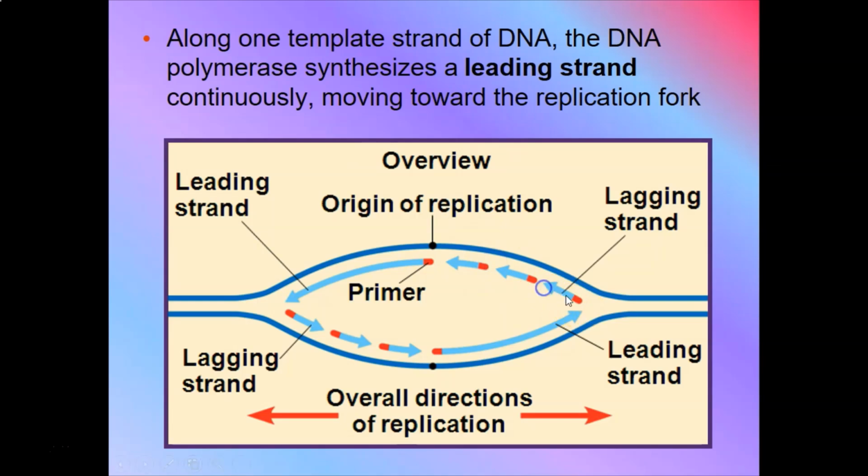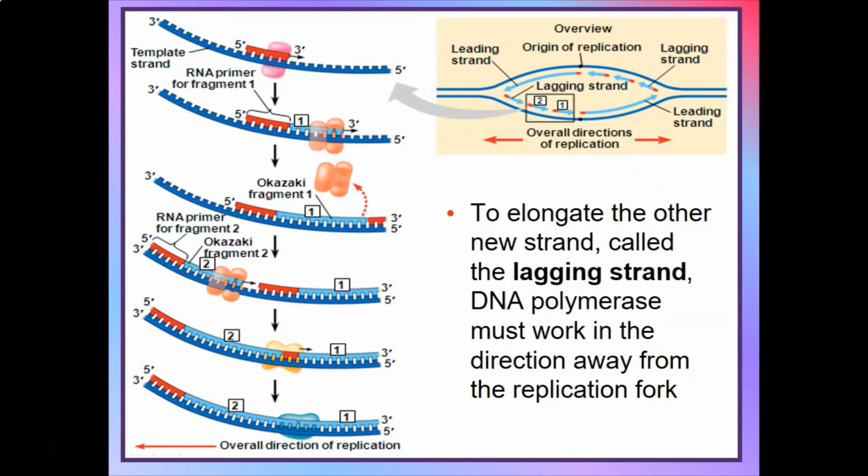You just keep going. And you can't make these lagging strands until the opposing leading strand goes far enough to open up more DNA so you can join on. It's very confusing. And it takes kids sometimes quite a few times of reading the textbook, going over videos, looking at it over and over again till they get this.